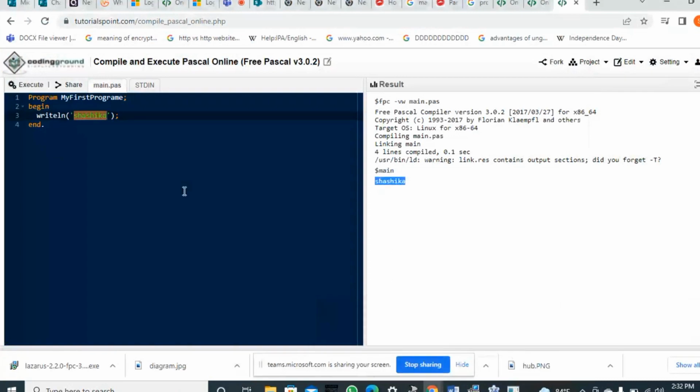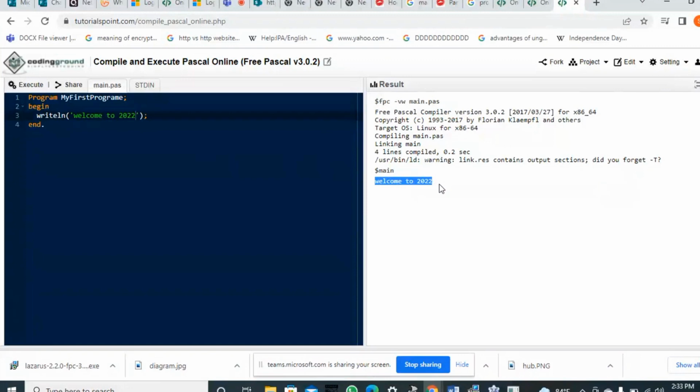Now I want to do the same thing using my online editor also. So I'll go back to my online editor, tutorialspoint.com online editor, and then I replace my name with this message. Welcome to 2022. Then you can execute. See, this is the output. Simple. It's very easy. See, it displays this message like this. So if you are using your mobile phone, then you can use this second option, this online editor.